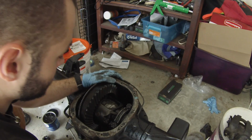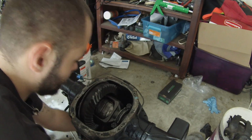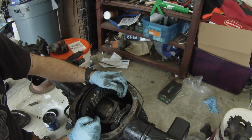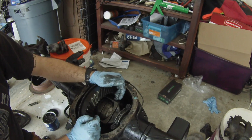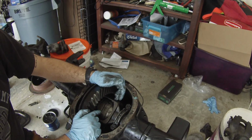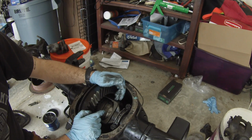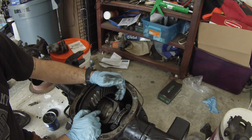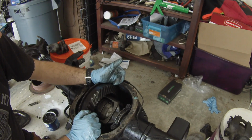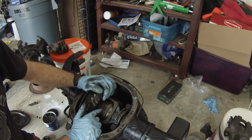All right, we are done. The only thing that you need to pay attention to, and I'm going to do it separately, is that with each Aussie Locker, the measurement, the gap between here has to be within a certain amount. If it's too close, it won't disengage when you're trying to turn around. And if it's too loose, you'll just spin. And if it breaks, apparently they have the ability to look and see if that was in spec or not, and they'll void your warranty. So make sure that's set.